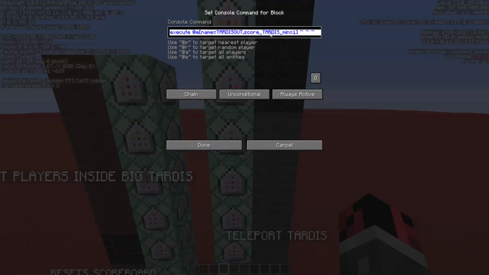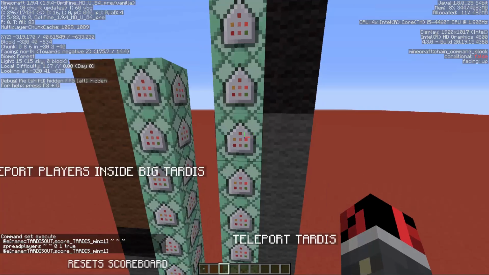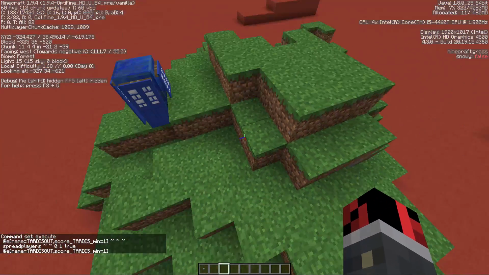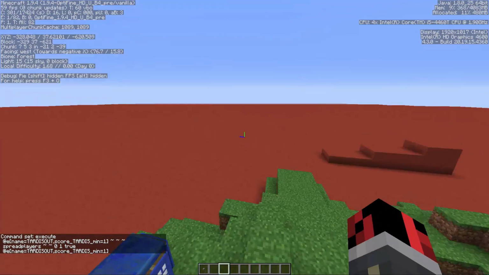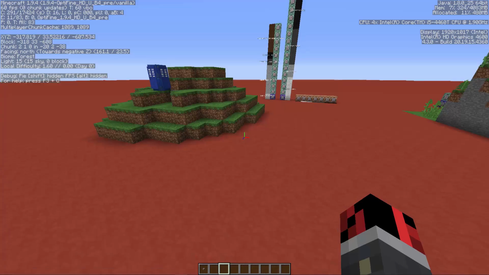This last command block has inside a spread players command. So for those who don't know what a spread players command does, it basically teleports randomly a player or an entity in the world depending on the distance that you want to choose. If you choose a really small distance, the armor stand will be teleported to itself. Sometimes it will be teleported with 1 block of distance, but the important thing about this command is that it teleports the entities on the highest block on the y-axis. So this is the command block that makes the TARDIS find the highest point, for example on this hill or on a mountain in your world or wherever you want.